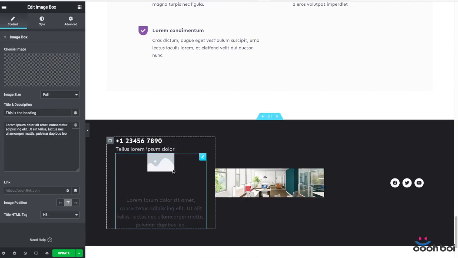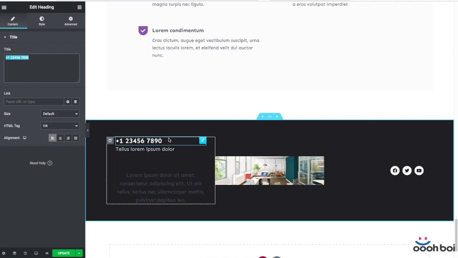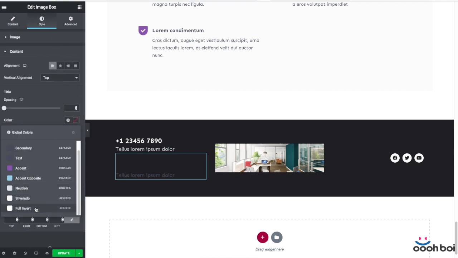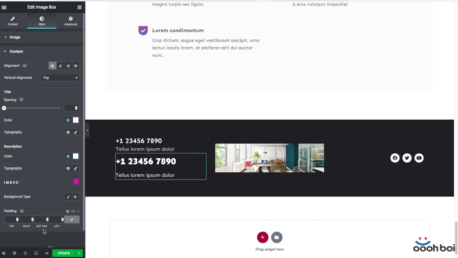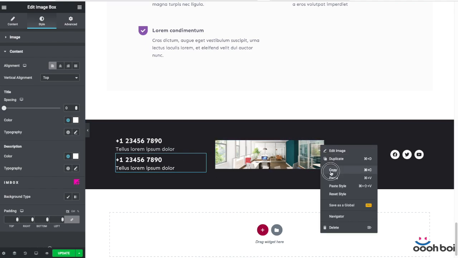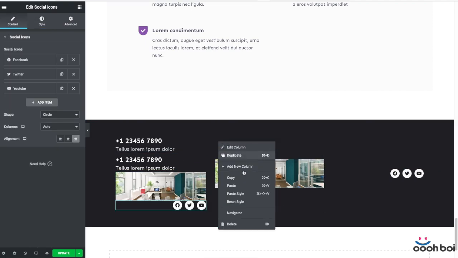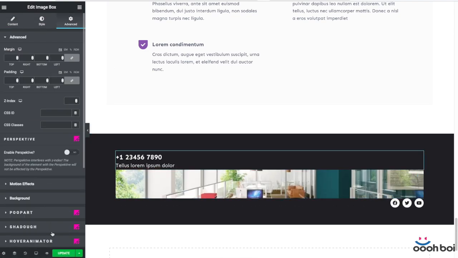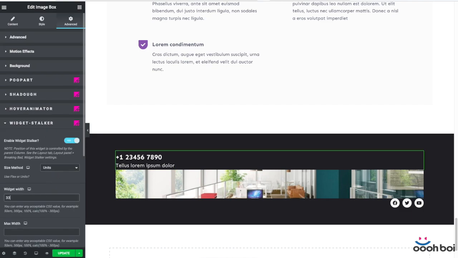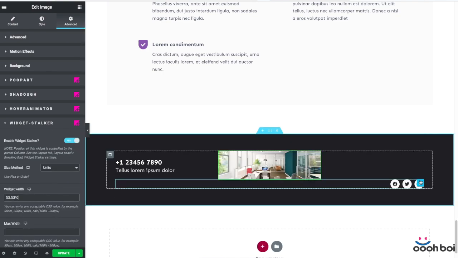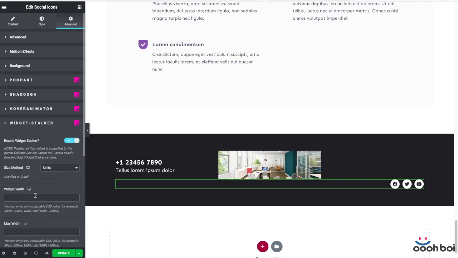And I think I'm going to speed it up once again, because just like earlier, I'm going to merge that phone number and the tagline. After that, I'll use the Widget Stalker extension again to line up my widgets horizontally. That's all. If you wonder whether I was able to avoid using steroids for Elementor completely, the answer is more of yes than no. I could have used Elementor's positioning properties, which is perfectly fine for what I've been doing here, mostly. However, things are not always that simple. For example, I wouldn't be able to optimize the section number 5 the way I just did by using Elementor's inline positioning.